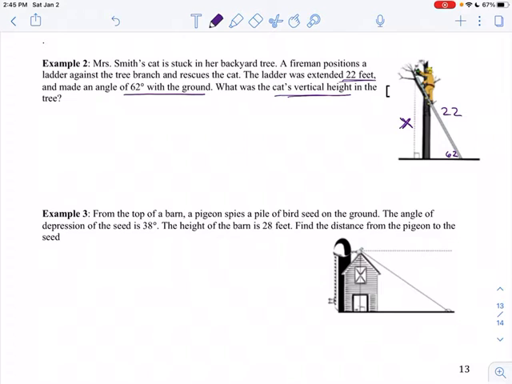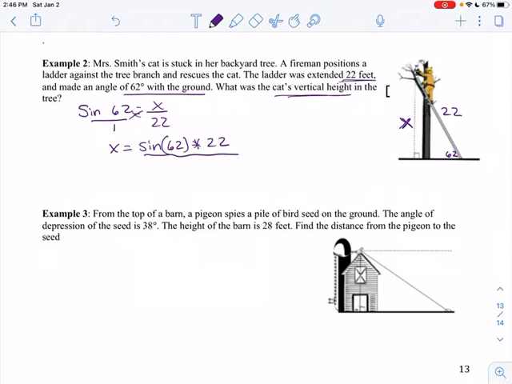All right, so it's just a matter of reading through the problem and being able to label your picture. So this is opposite and hypotenuse, so I'm going to use sine. So sine of 62 equals opposite over hypotenuse. I put a 1 under here. All right, I'm just using the regular sine button because I already have the angle. I cross multiply. 1 times x is x. Sine of 62 times 22. Just make sure when you put in your calculator sine of 62, close the parenthesis because a parenthesis pops up, times 22.